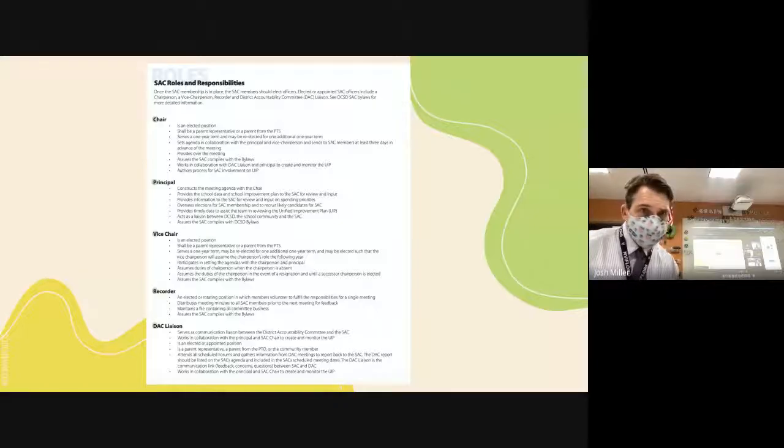We have 3 voting members. Essentially, a voting member has the opportunity to cast an official ballot if we are trying to make a high-level decision, whether it's budgetary, curriculum-based, or just some major decision. It would be these people on this list.